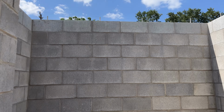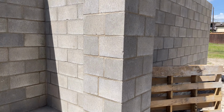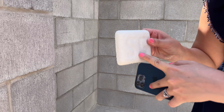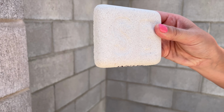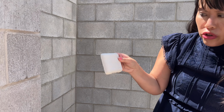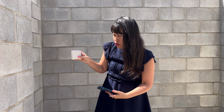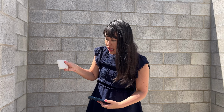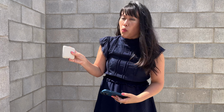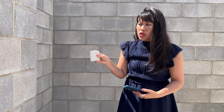And the color of the cast stone, let me show you, is going to be a shade of white. So it's going to look like this, and you can see how there's just these tiny little granules of color in there, but really they're going to be finishing it in a way where it's going to be a smoother finish. So this right now looks more grainy and rough. And this will be very similar to the white color of our stucco. It's not going to be a bright white. It's more like a little bit of an off-white, and it'll just look really nice.